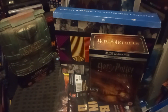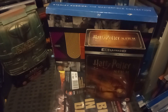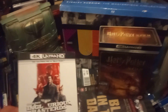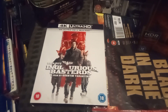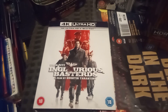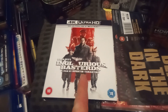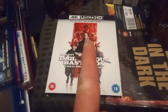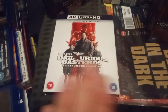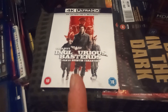Now there's three awesome box sets — all second-hand. Now let's have a look at a 4K. Check that out — Brad Pitt, Inglourious Basterds, Quentin Tarantino. I haven't watched this because I picked it up today. It was at the right price — I'd seen it last week and no one bought it. I bought a few last week as well, they were cheap. I bought this one today, second-hand.